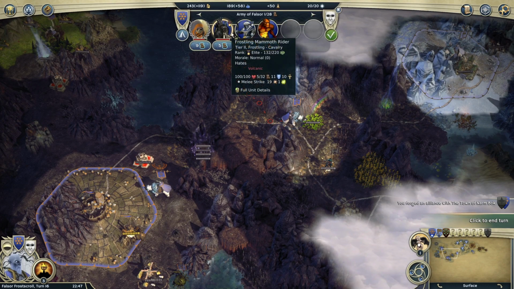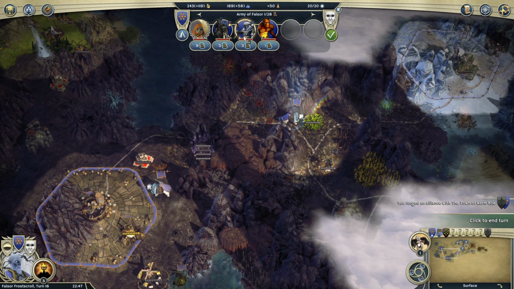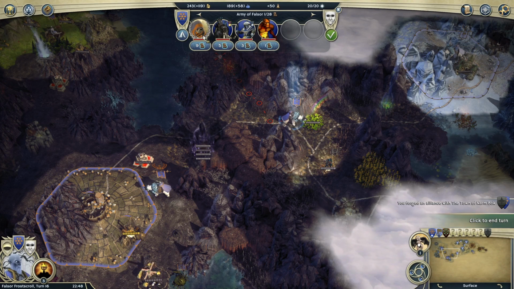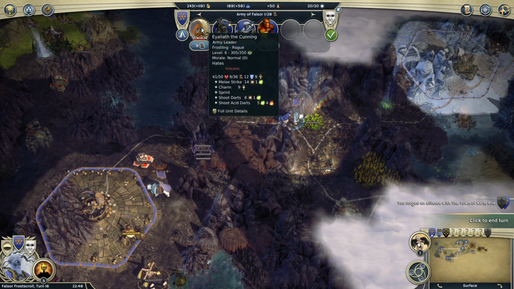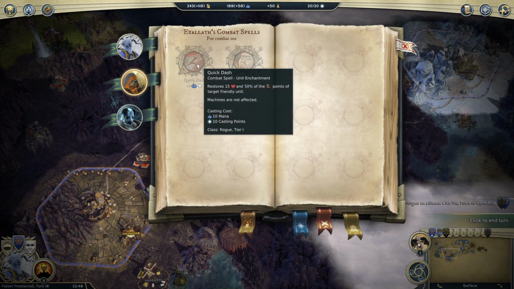I mean, when you look here, I really don't have much in the way of muscle. I have a fairly decent Mammoth Rider. I had mentioned before I really don't have much access to healing in this stack, unfortunately. Although I do have spellcasting capability with my rogue to use. I can never remember the name of the spell, but Quick Dash, that's the one.